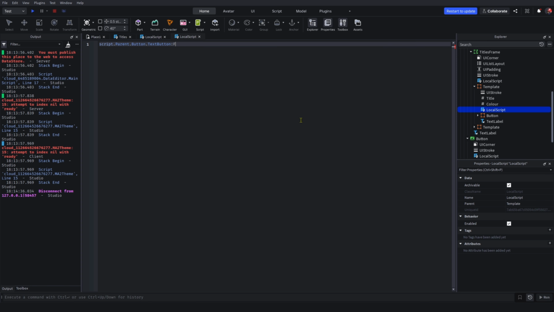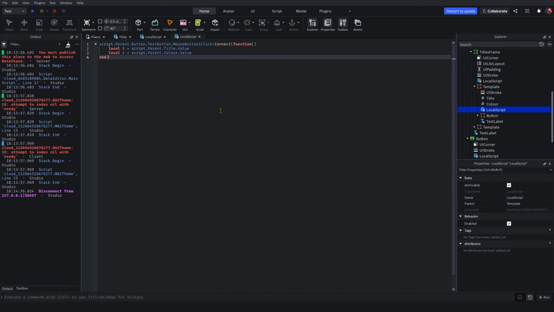and we can do script.Parent.Button.TextButton.MouseButton1Click:Connect(function(), and then what we need to do is script.Parent.Title, local t equals, and local c equals script.Parent.Color.Value.